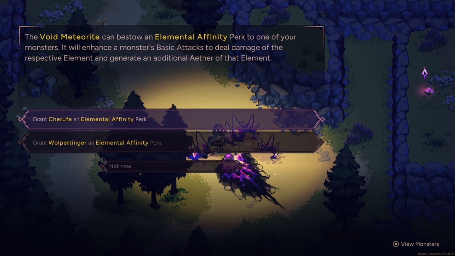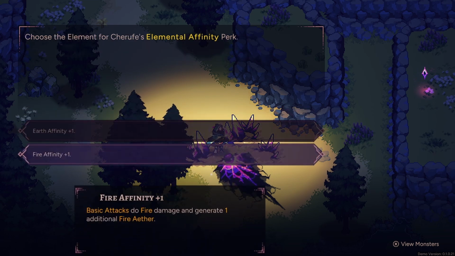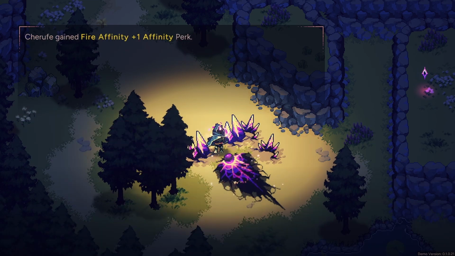Ooh. The void meteorite can bestow an elemental affinity perk to one of your monsters. It will enhance a monster's basic attack to deal damage of the respective element and generate an additional aether of that element. Ooh, we'll give it to Sharif. Fire affinity. Because that's going to stack with that other aura I gave it.